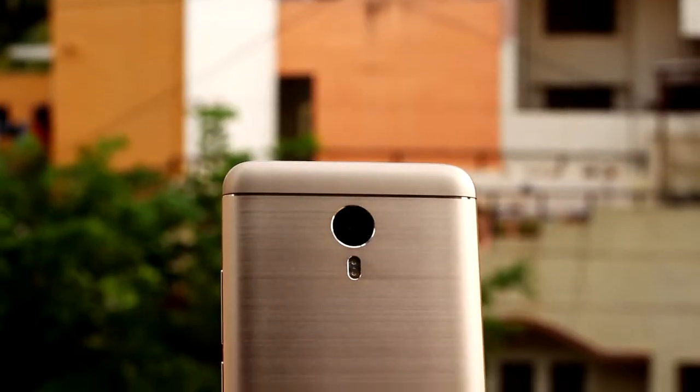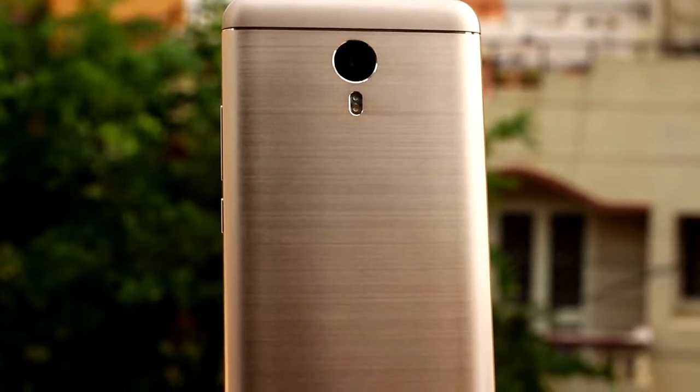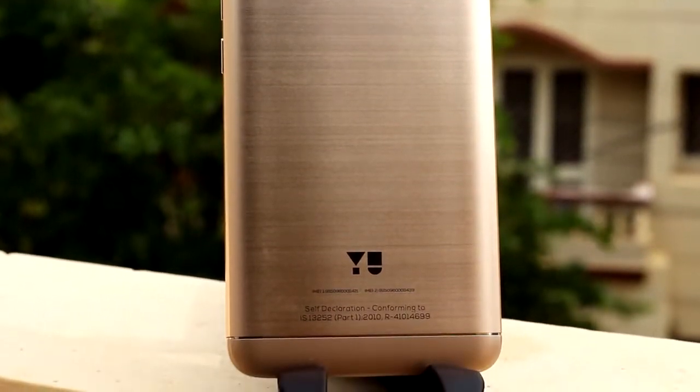To the back, as I mentioned earlier, it's a metal body that houses the 13 megapixel primary camera with face detection autofocus and an aperture of f/2.2. It's accompanied by a dual-tone dual LED flash and the U branding to the bottom.